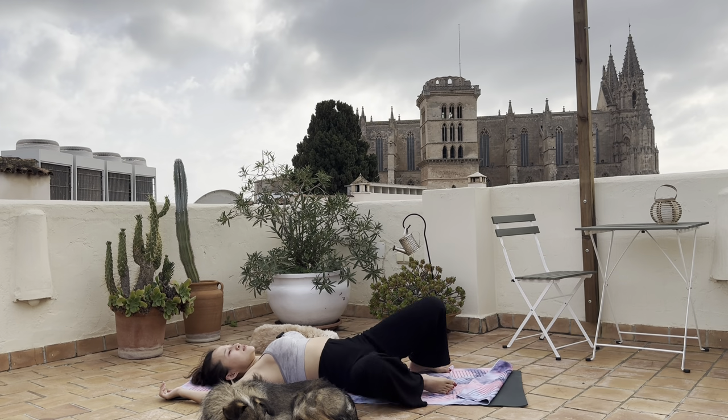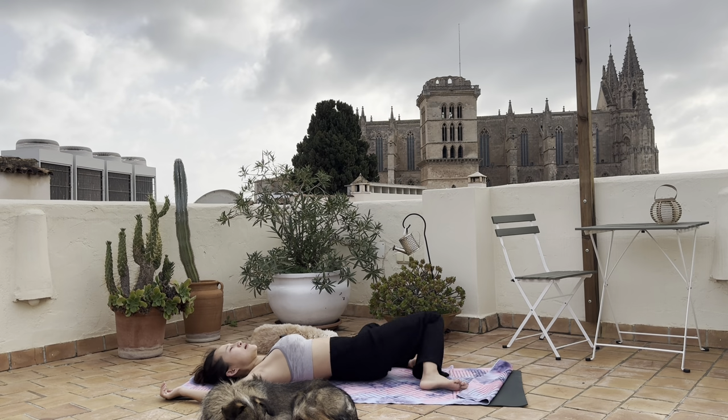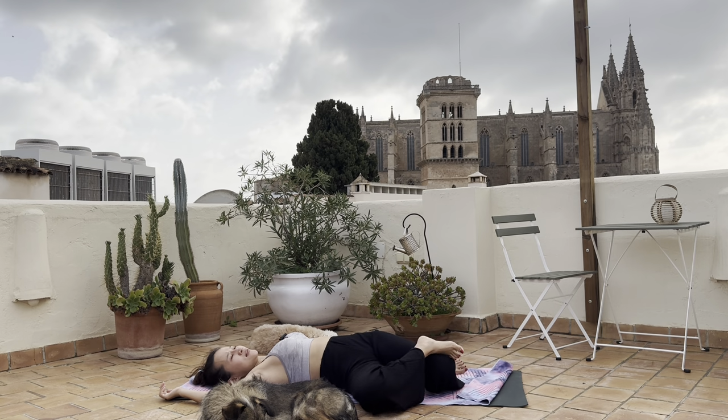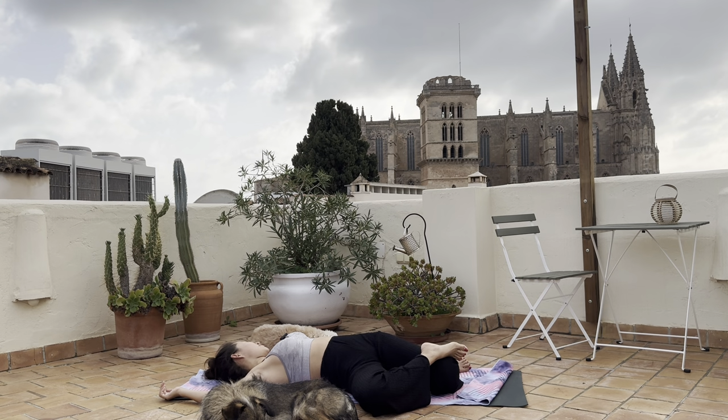A little bit of windshield wiper once again, and we'll rest our knees to the right side. Right foot on top of the left knee for extra bit of twist, and ground your left shoulder on the mat.